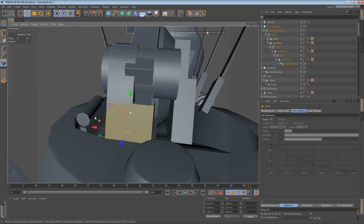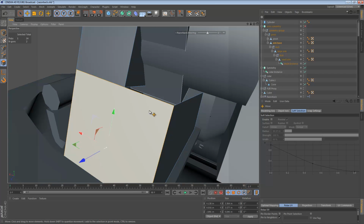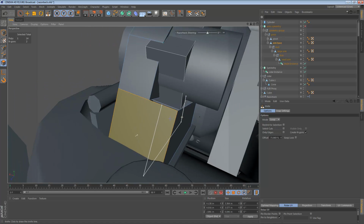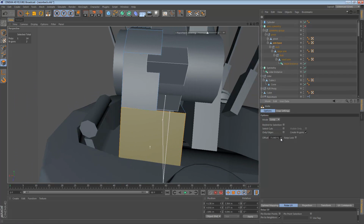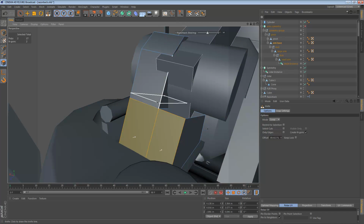So typically what I would do, just the quick and dirty solution, is I would use the knife tool in loop mode. So we can tap the shift key and it locks. That way we can numerically adjust where the cut is. And let's just put the cut right there. We slice it. So now our geometry all lines up again.